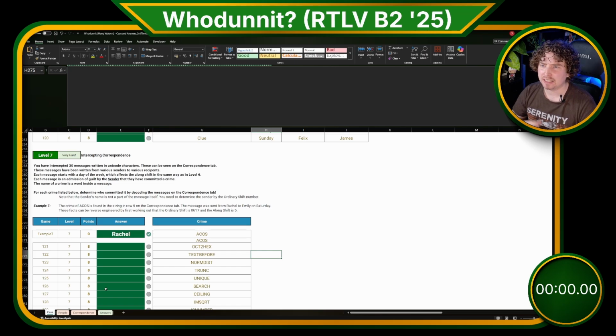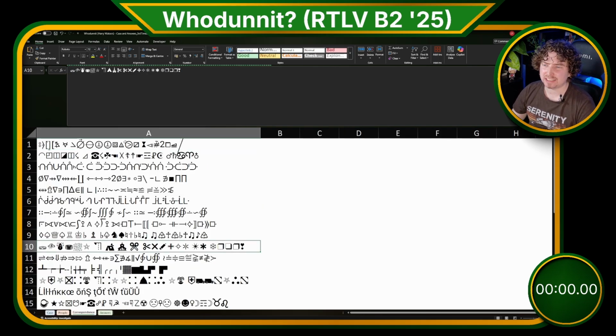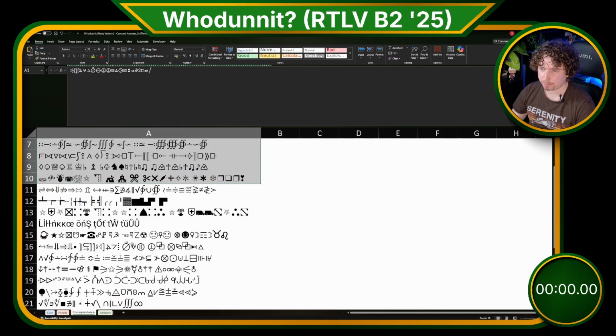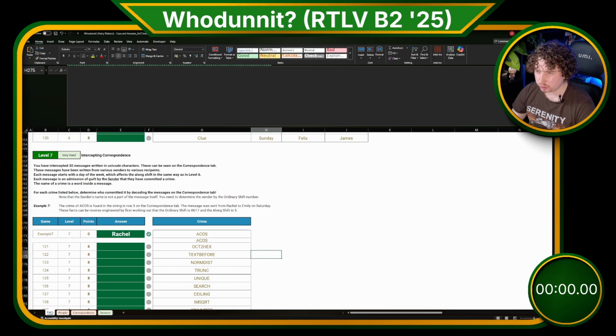It was a little bit like Clue or Cluedo, depending on where you are in the world. Different people committing different crimes, a little bit of correspondence, some ciphers going on, and the final level was a doozy where you had to translate these messages here. You knew a couple of things. You knew there were 2 different ciphers going on. One was an ordinary shift and one was the long shift. You knew which crime they were talking about, well, that's what you're looking for within the correspondence. And then from that, you need to work out who sent it.